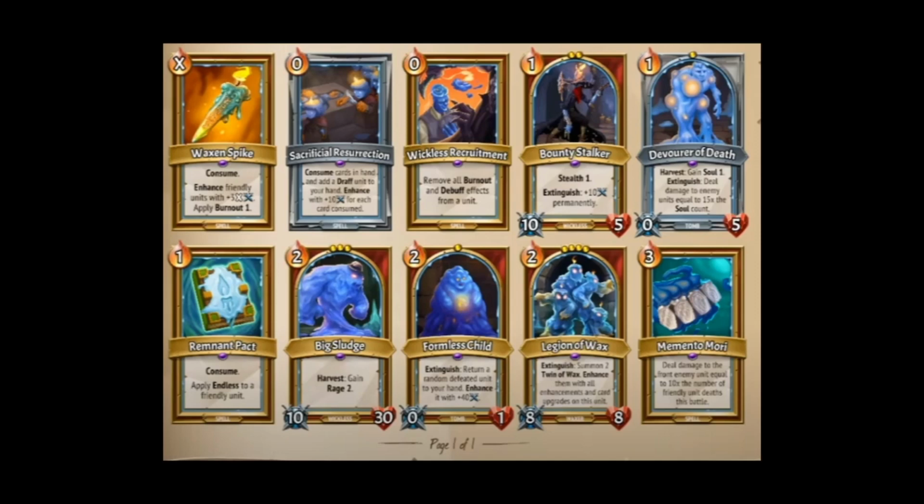Think about it this way. Draft into Bounty Stalker was not a thing. But the big thing that was weird about this is it's the only banner unit in the history of the game, at least from 1.0 on, that you could find past Ring 4. It was different than Big Sludge, different than Legion of Wax. It was still a banner that you could find at banners. It was still a priority draw unit. Yet for whatever reason, it also existed in the rare drafts. So it was one of the 8 rare drafts that existed.